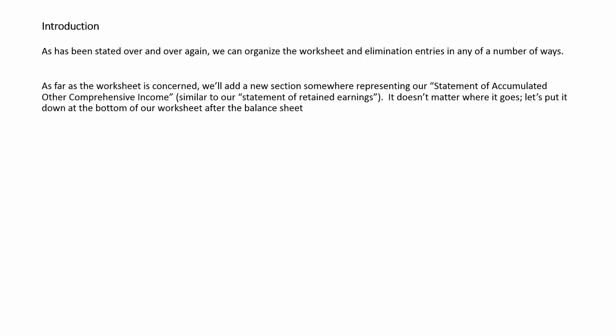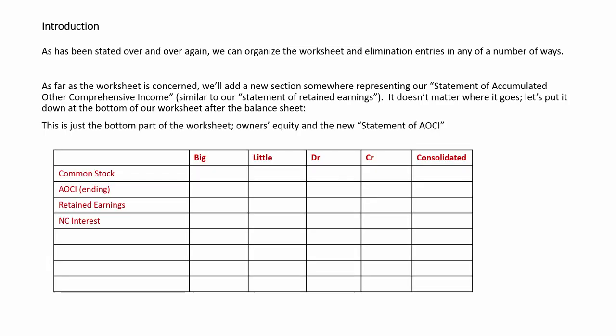Now, it doesn't really matter where in the worksheet we put this. I think it might be best, and this is what the textbook does, to put this down at the very bottom of the worksheet. If we were to put it up there next to the statement of retained earnings, it might get a little confusing, having too many things going on in the middle of our worksheet. So we'll go ahead and put it down at the bottom of our worksheet underneath the balance sheet.